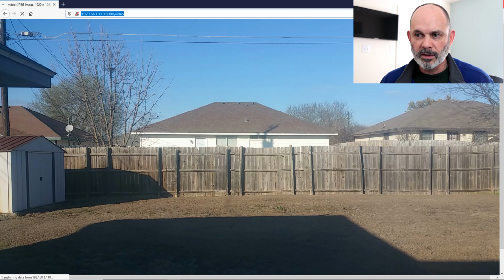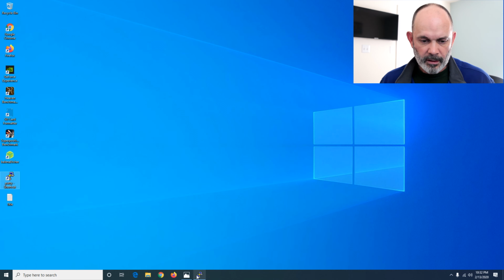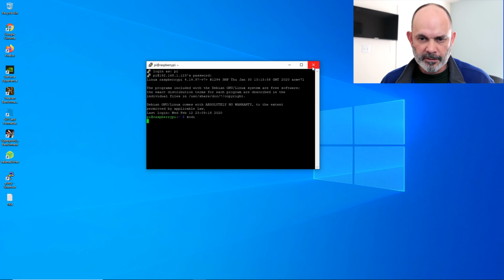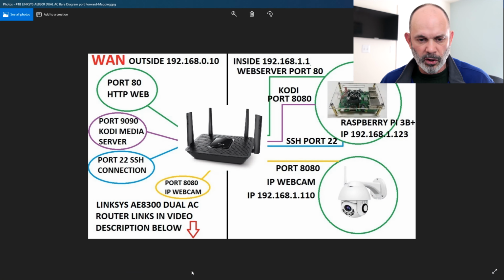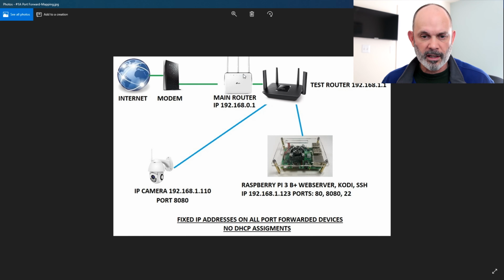The next thing we need to do is close all this off. And yes, I'm going to close the session and go and verify the outside. The way we verify the outside on my system is I'm going to log into this router, which is connected to the WAN port on this router. Then from this network, I'm going to connect to those outside ports on that router. So we're going to do that next.